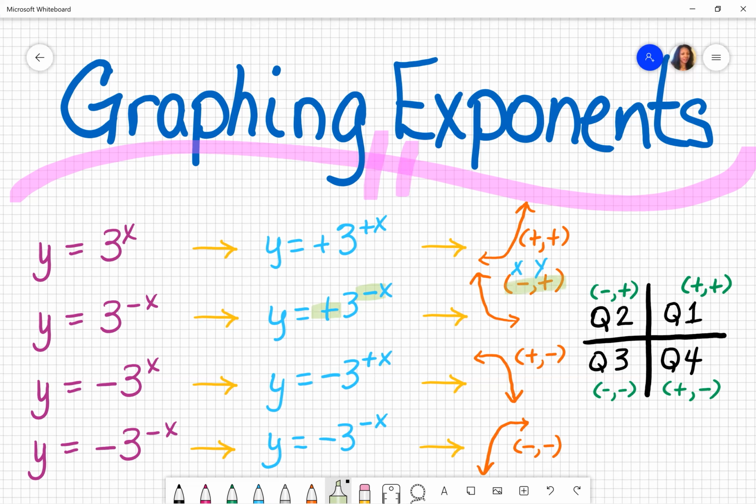Once you figure the signs out, you can look at your coordinate plane, and for this second row, you see that I have a negative x and a positive y, which indicates that my graph is going to go towards quadrant 2. This is kind of what it would look like. It's telling you that, okay, it's going to start off kind of flat, and then it's just going to grow exponentially, or it's going to drop or decay exponentially.